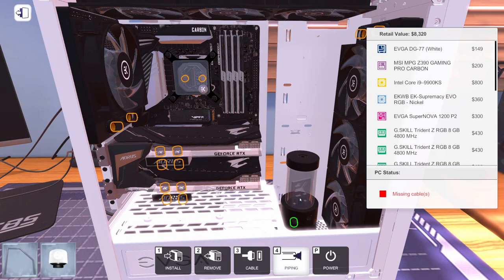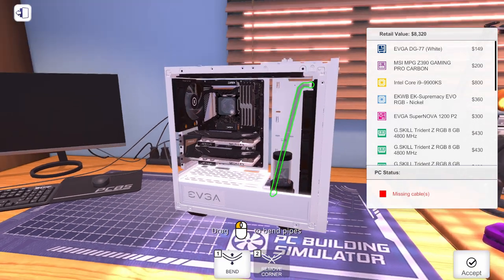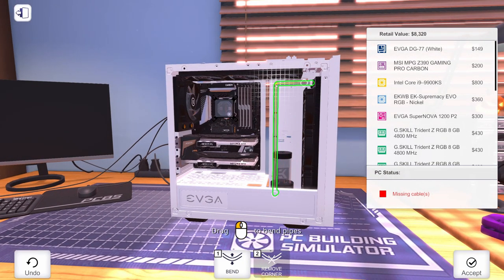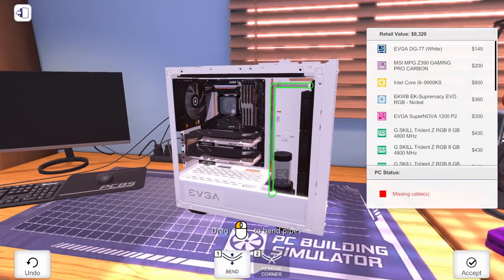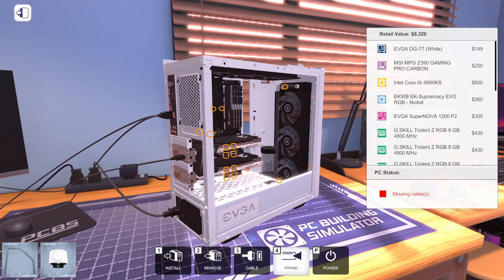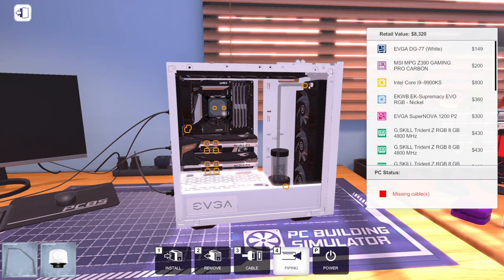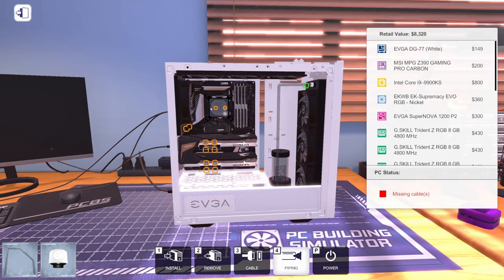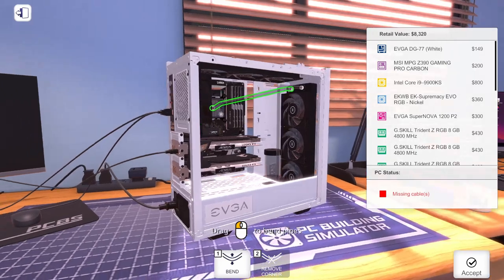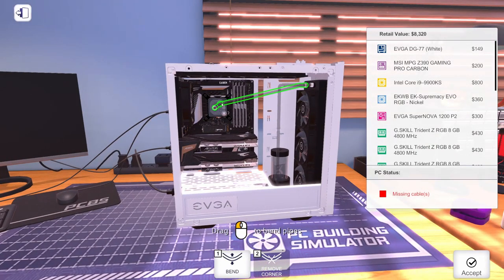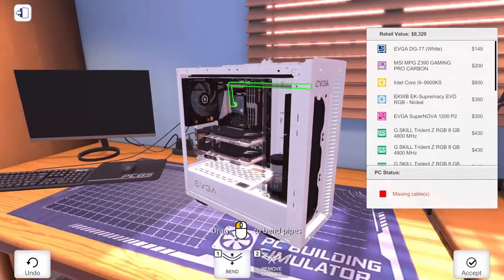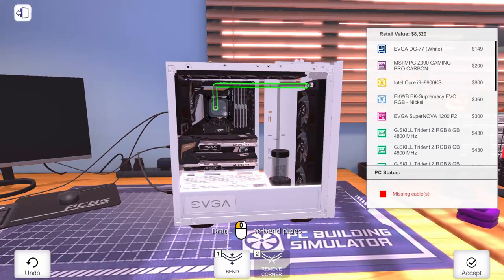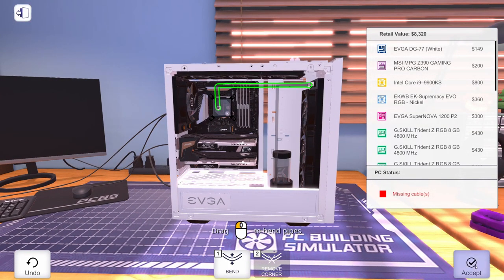So I'm going to run from here. We're going to go out to the radiator. And let's just straighten this up. Keep everything nice and clean. We're going to go ahead and accept that one. Then we went out of the reservoir into the radiator. We're going to go out of the radiator over here on this other fitting. We're going to go in to the CPU block. Again, I'm just going to move things so that it stays straight. I'm not going to go for the cleanest ever, but I'd like it to look at least somewhat nice. So let's accept that one.